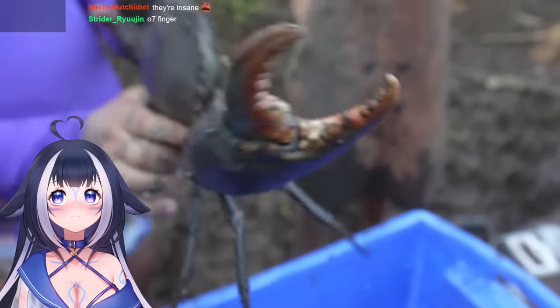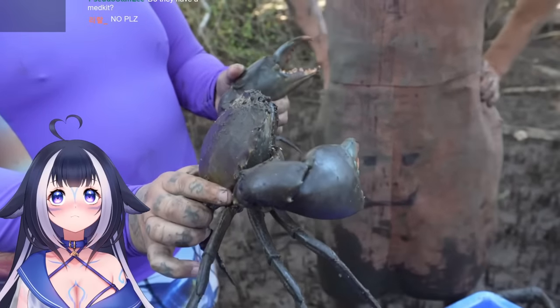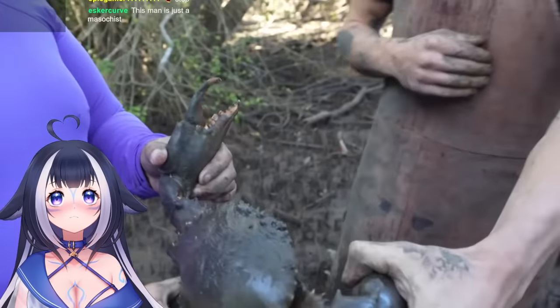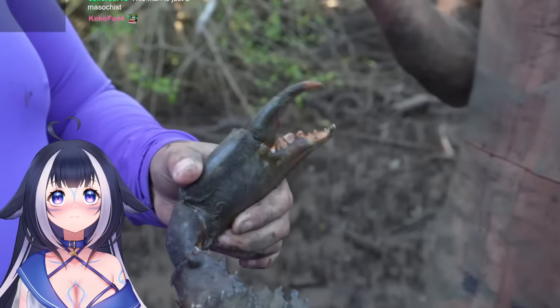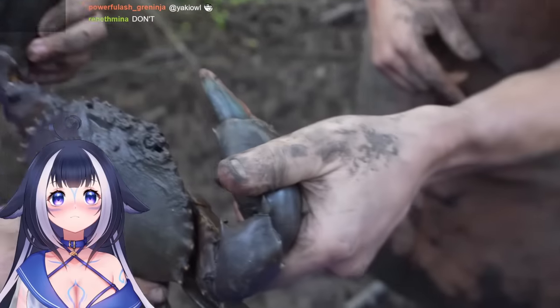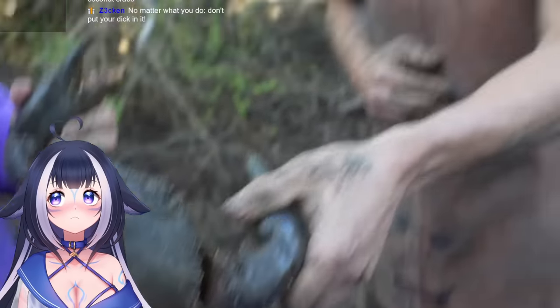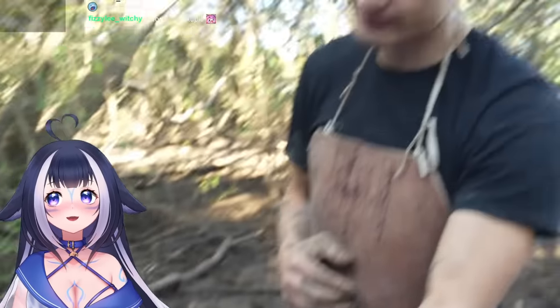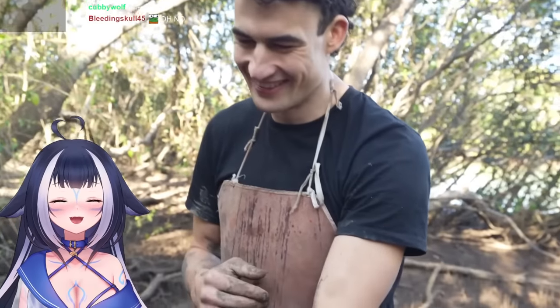So, I'll hold him. You come in there, stick and shake his hand. Straight there. Oh, you want to do this one? Yeah. I was going to hold this one. You're going to hold that one? Yeah, I'll hold this. I'm telling you now, the smaller ones hurt more than the bigger ones. I mean, I guess it has less surface area, so... Hi, I'm Alex. I guess that could make sense.